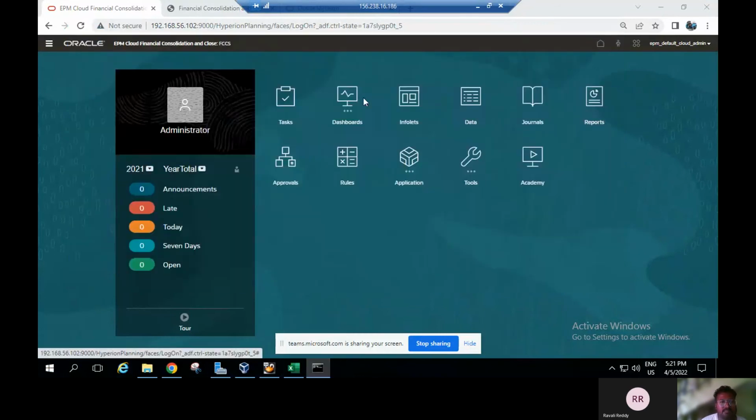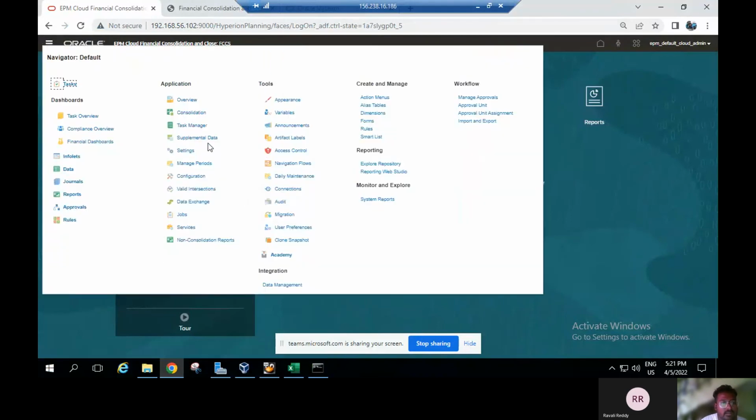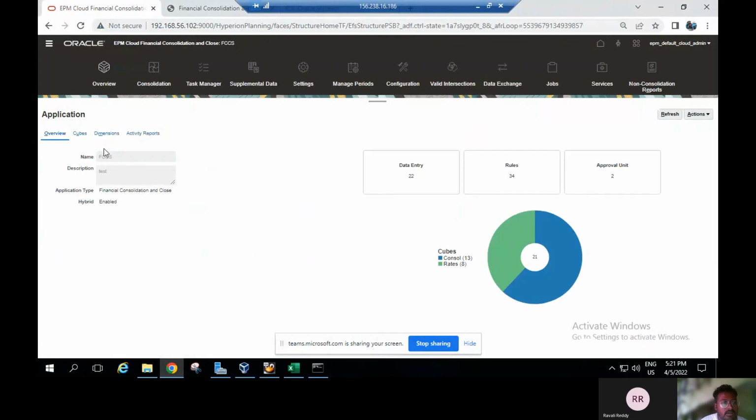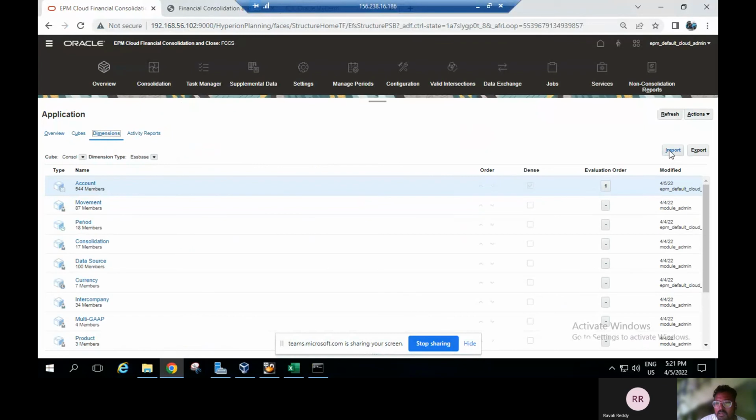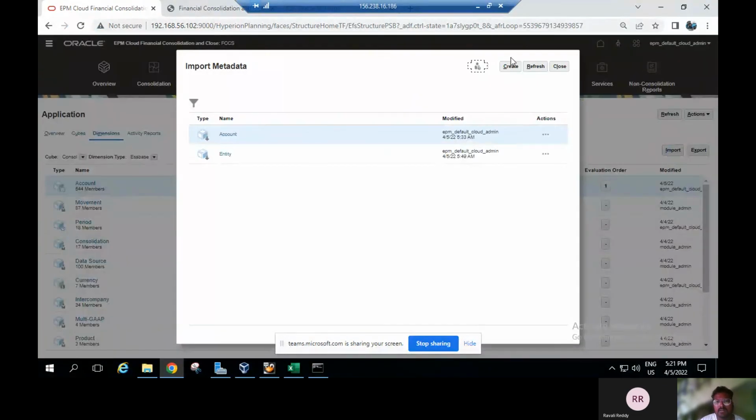Coming back, here you have to select the power view, click on dimension and click on import. Here you have to create a particular job. Previously I created this job, entity.